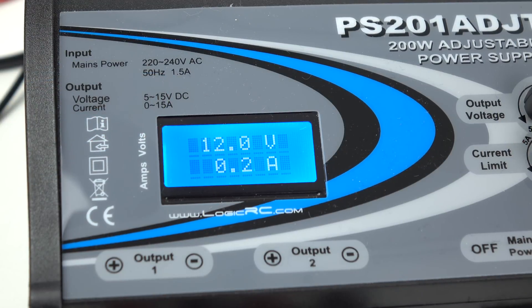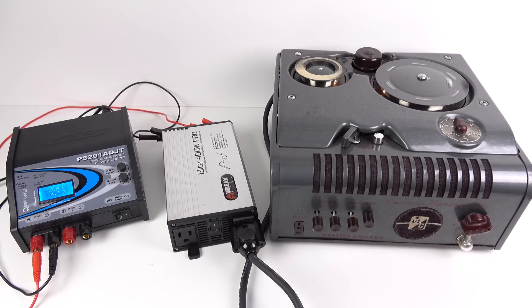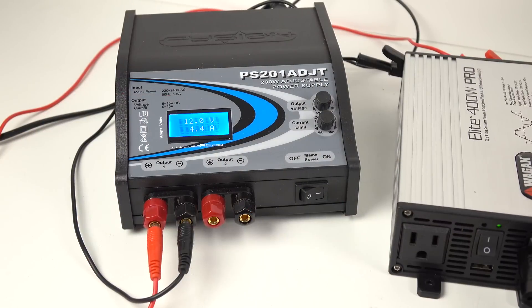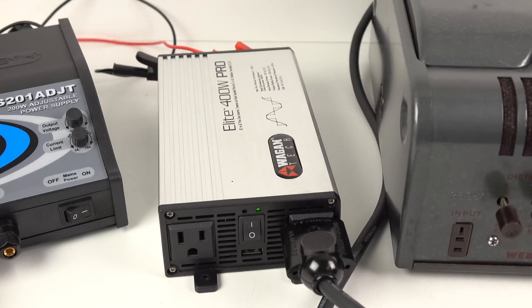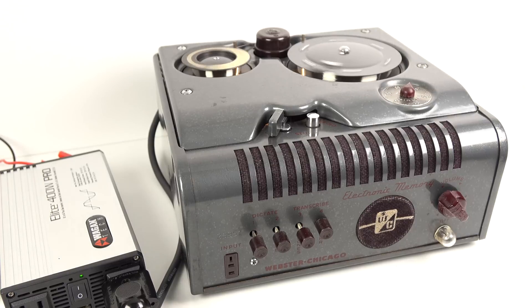Let's try the wire recorder again and see what it sounds like. [Wire recorder playback]: 'President Albert has suggested that all razors and guns be parked before the voting begins... a very capable man, a man that would have made a very outstanding international director.' So I'm really very happy — the power supply is giving 12 volts to the inverter, which converts it to 120 volts at 60 Hz, which the wire recorder uses to play back at the correct speed.